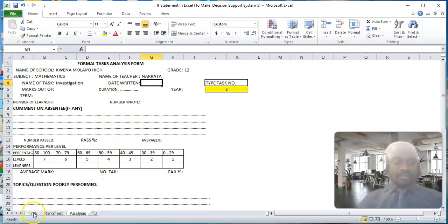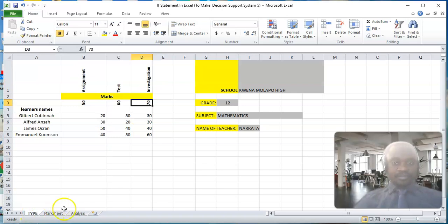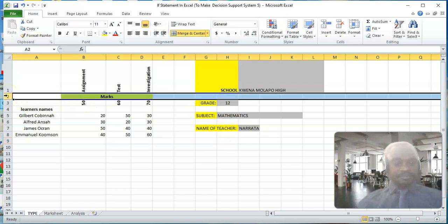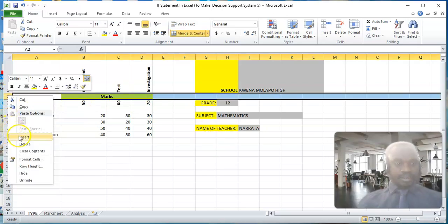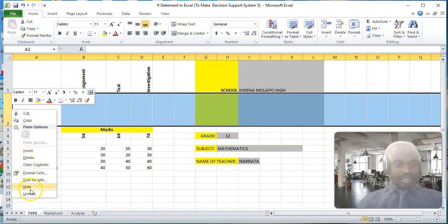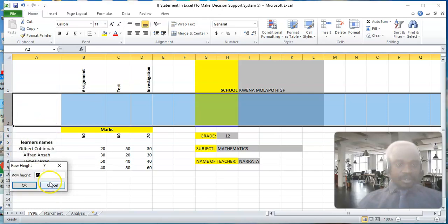So we are going to create a page here and call it date. So the date the task was written. So let me just insert a cell. The row height is 15.